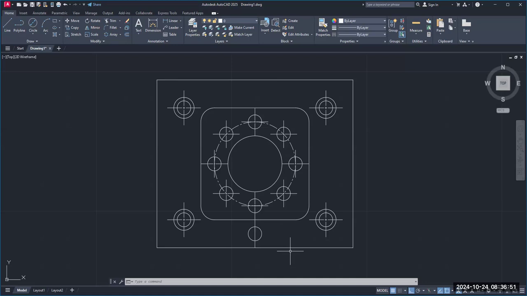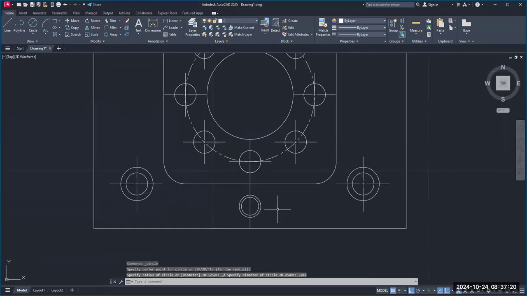And I looked it up. For a 1/4-20 threaded hole, the tap drill size has to be 0.201. So go to circle, center diameter. You click here on that midpoint of that line again, and I'm going to make this 0.201. Enter. All right, now there's one more thing we have to do.